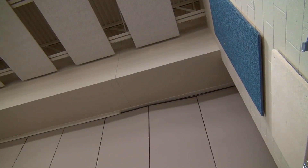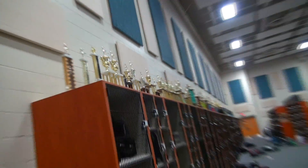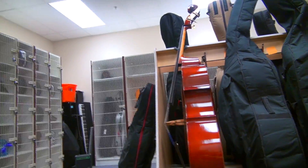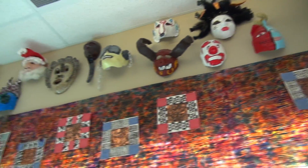Here's the band room. If you're in band, you'll spend a lot of time here — this is where you'll have band class and practice for upcoming concerts and performances. If you're in orchestra, you'll spend some time here too, but there are also separate orchestra rooms just down the hall where you can practice and keep your instruments. In the same area, you'll also find some art classrooms and choir rooms.